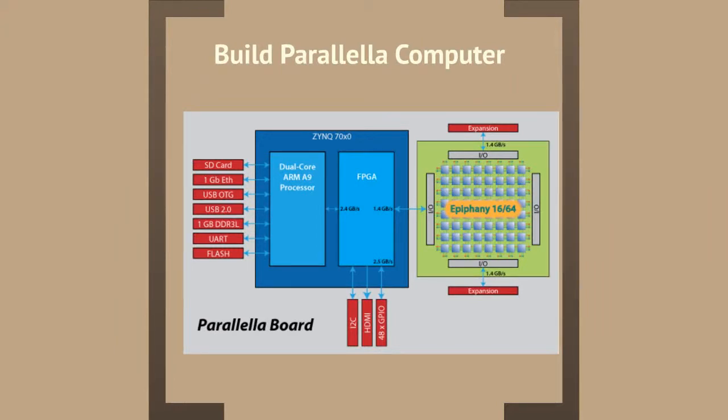The 64-core version of the Parallella computer delivers over 90 GFLOPS on a board the size of a credit card while consuming only 5 watts under typical workloads. For certain applications, this will provide more raw performance than a high-end server costing thousands of dollars and consuming 400 watts.